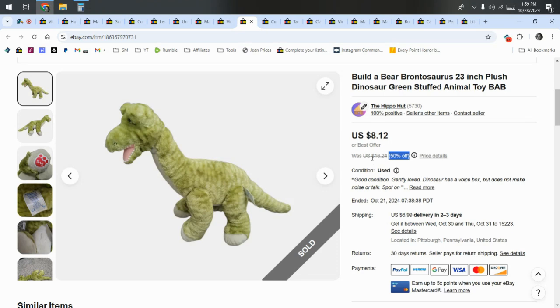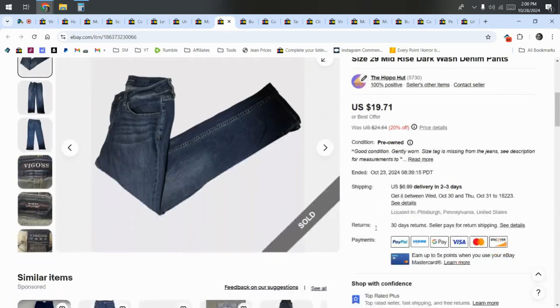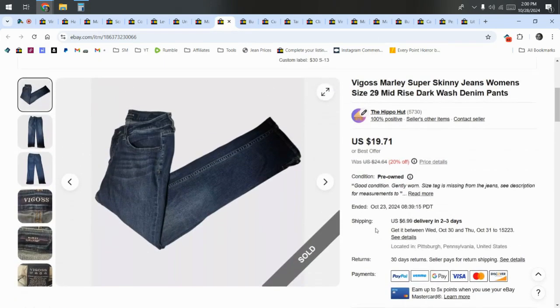So on our normal 20% off sale we run every day of the week, he would have been $13 plus $7 shipping, which is a $20 plush. So this is a $20 free ship or $13 plus $7 ship price point, however you want to break it down. But because he was 50% off, he went down to $8.12 and sold with the $7 shipping on him. And those were all the plush sales from the week. So now we're going to talk about some other items I've pulled up to show you.